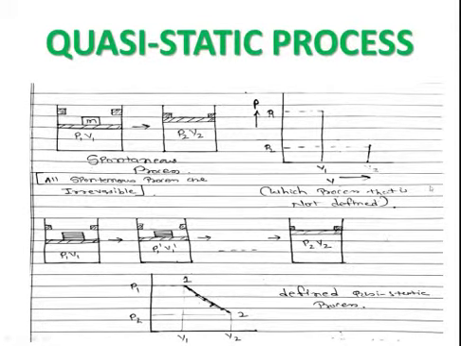So by doing so, we will get each point like P1 V1, then P1 V1 dash, like that. So we will have a series of properties, and by joining them we can define which process this is, because there are various kinds of processes like isothermal, adiabatic, polytropic, and by that we can define that this is a quasi-static process.